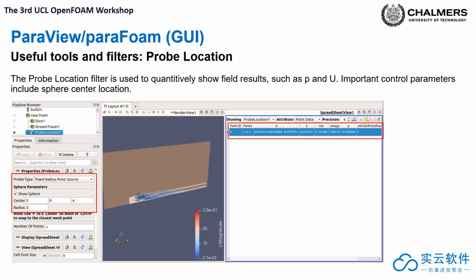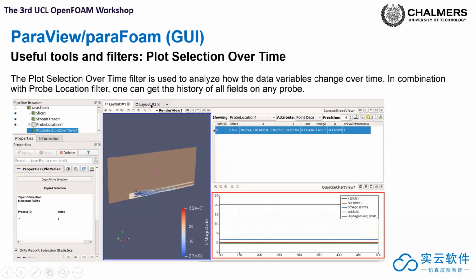And sometimes you want to plot the probe over time, so you can analyze how the data variable is changing over time. In this one, with the probe selected, you can use the filter called plot selection over time. So in this case, you are plotting the data at this point over time.